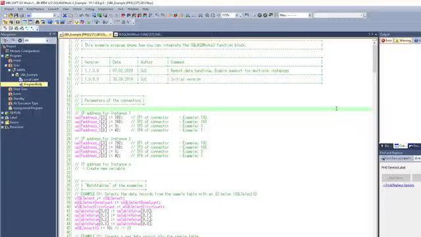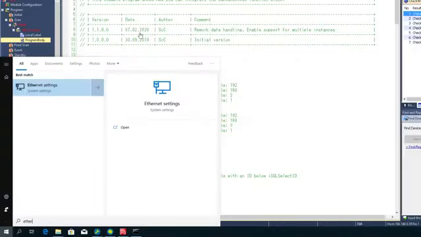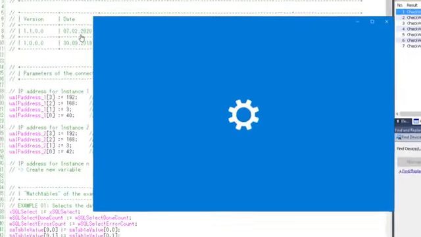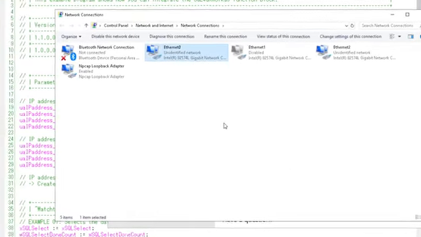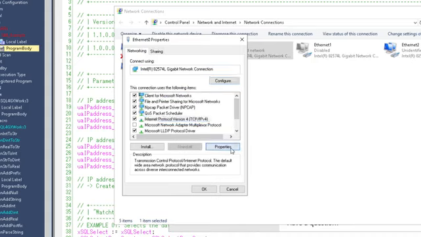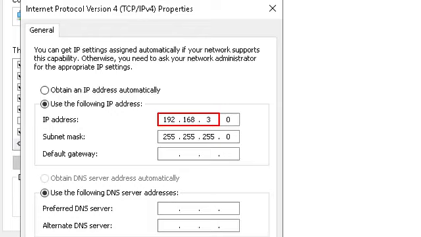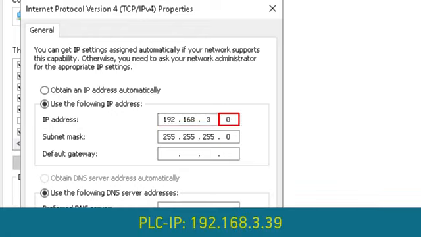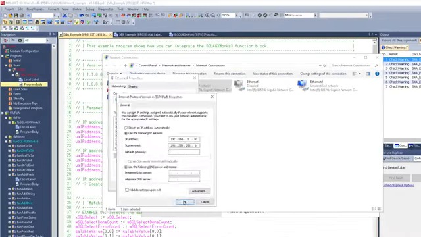First, we're going to directly connect our computer and our PLC with an Ethernet cable. Now I'm using the TRdo CPU, and by default it has this IP. So now our computer IP needs to be in the same range. To do this, we open the Ethernet settings, change adapter options, right-click our adapter, properties, IP4, and again properties, and change this IP here. The first 3 numbers need to be the same as in the PLC, and the last number can be anything between 0 and 255. So I'm going to set it to 40 and we can close this down.